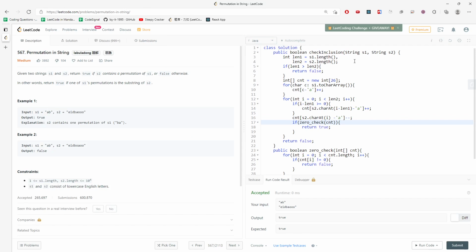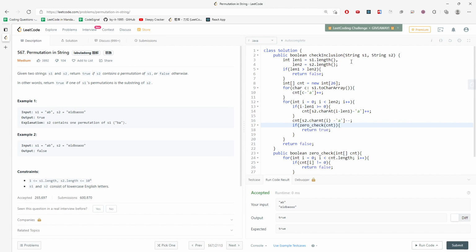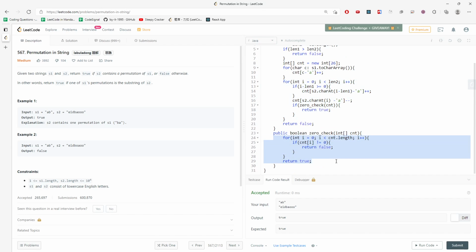And it passes the test. So let's talk about time and space complexity. For the time, this is O of length of S1, plus O of length of S2, times 26.